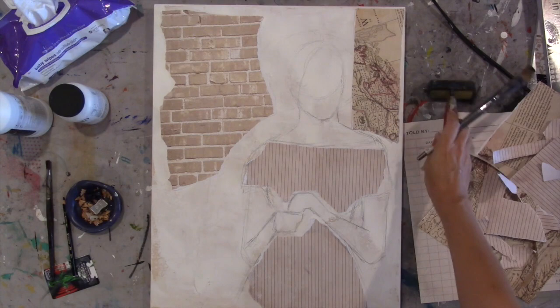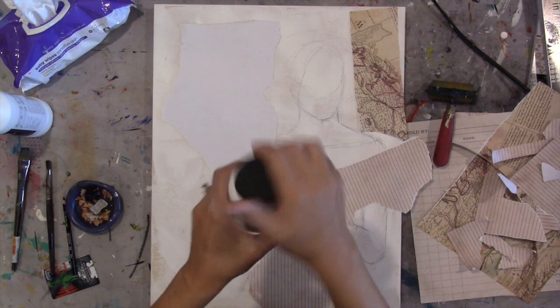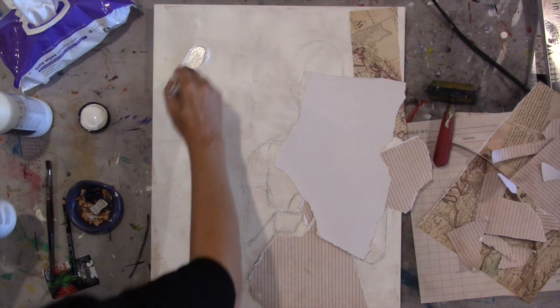Okay, so I'm going to glue these on. I'm using golden matte medium. It's very liquidy. And I'm just going to pour some on and spread it around.